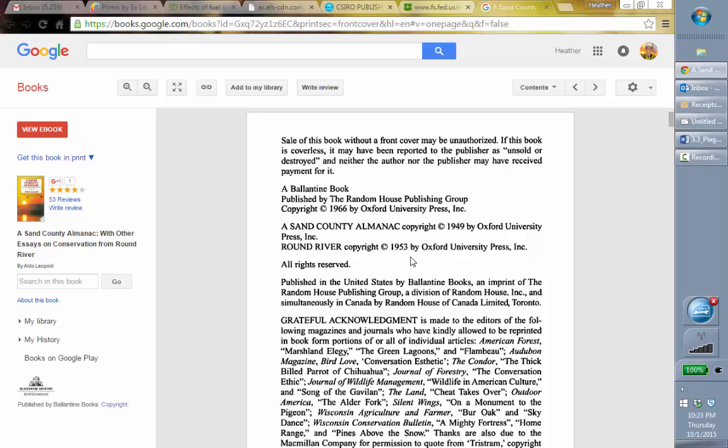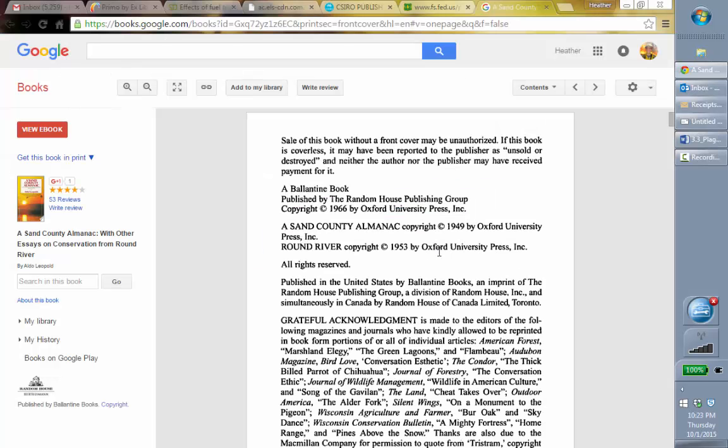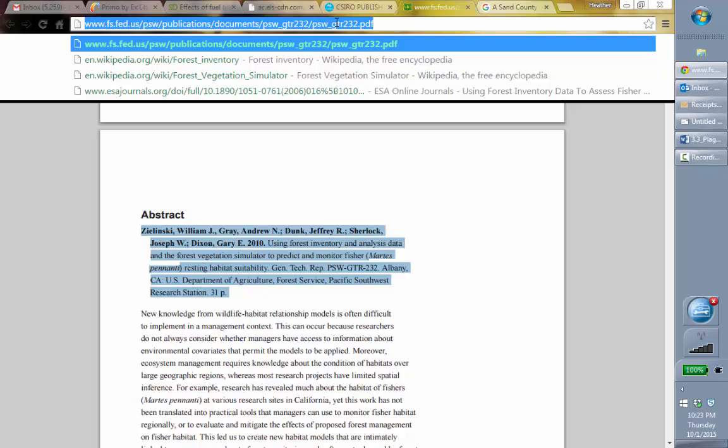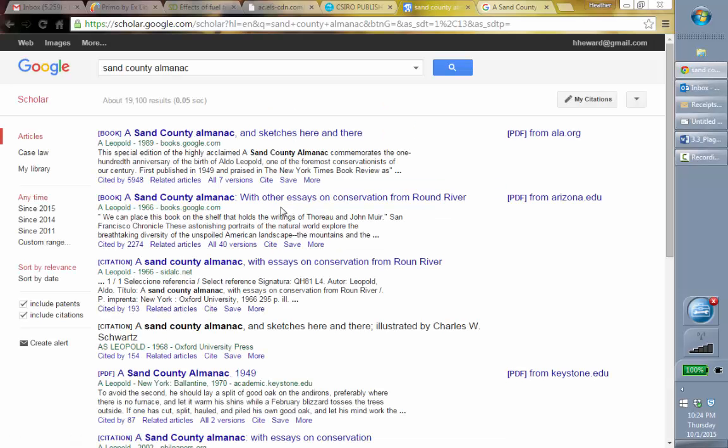So we can piece this together using the example book citation that we have here with the author name, date, title, and publisher. But again, we have the option of seeing if this citation's been created in Google Scholar. Sand County Almanac. I want to make sure that it's the right one, 1966.